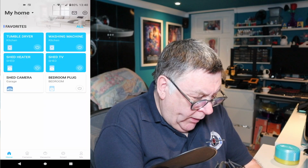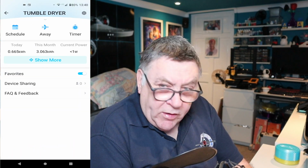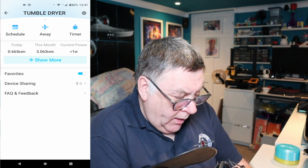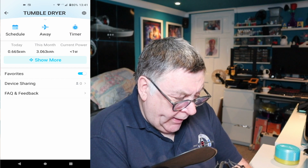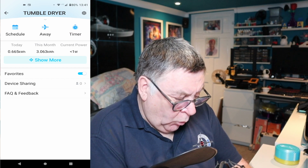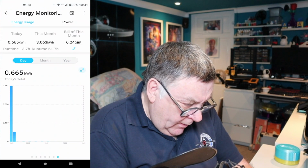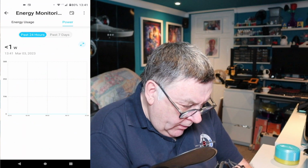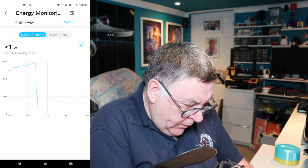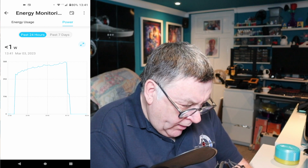We'll go on to the tumble dryer. So today, because I used it early hours of this morning, it's used 0.665 kilowatts. This month it's used 3 kilowatts. At the moment it's using less than 1 watt. Again, if I click show more, and if I click on power, you can see, if I spread that out, it's sort of quite interesting.